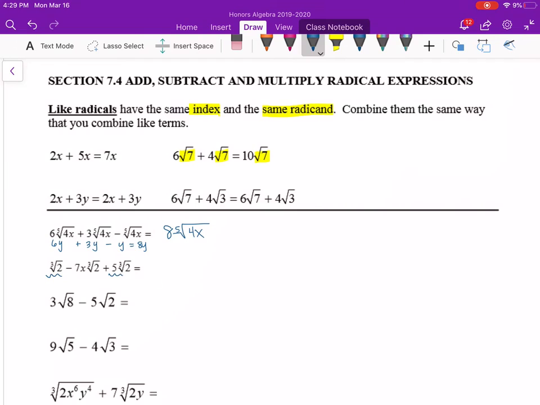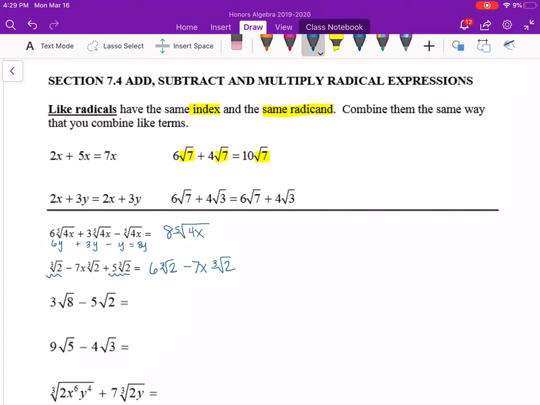These two can be combined. They are both cube roots of 2. So is the other one, but we'll get there in just a second. This one for sure, 1 plus 5 is 6 cube roots of 2. And we do have the same radicand of a 2 and index of 3.